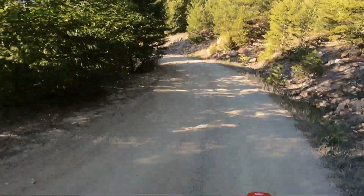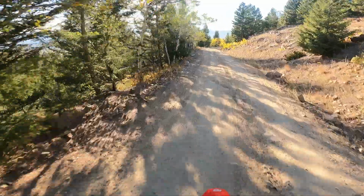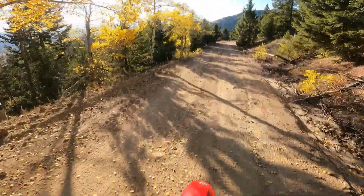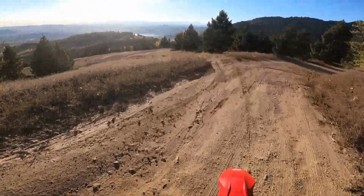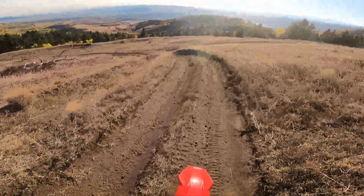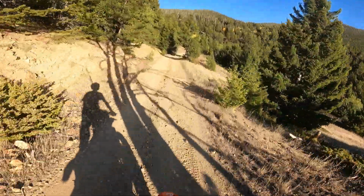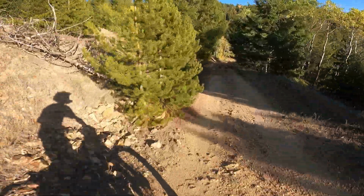It's like a perfectly jetted carbureted two-stroke. Pretty amazing how far these bikes have come. When I first took my YZ250X out, I didn't touch the carburetor at all, rode the same elevation and everything, and it was almost unrideable. So it's pretty crazy how these things are right out of the box. All I did was put a pipe guard on it. Granted, I'd like a little more protection from the factory, like a skid plate that actually came with the bike, but for how much you're paying for these, you think they can throw that in there, right? A little $20 plastic piece. But it gives you the option to put your own on there.